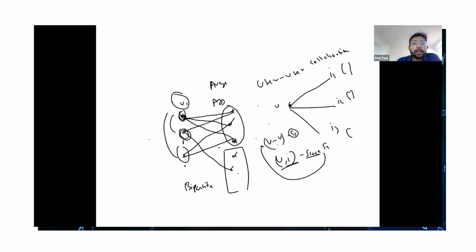Similarly, we can also do the other way around. We can go from an item and figure out which users have interacted with that item, and then we can figure out what other items those users like. So I can go from the other direction, and that is called item collaboration. We'll double click on both of these in the next session.